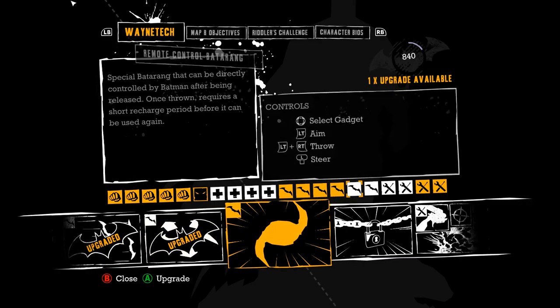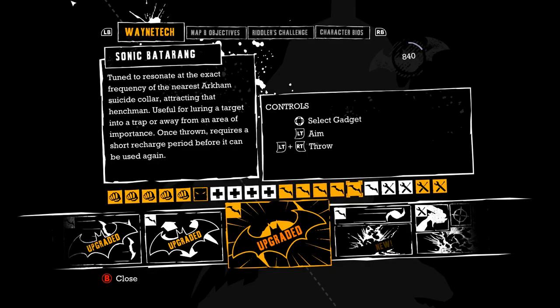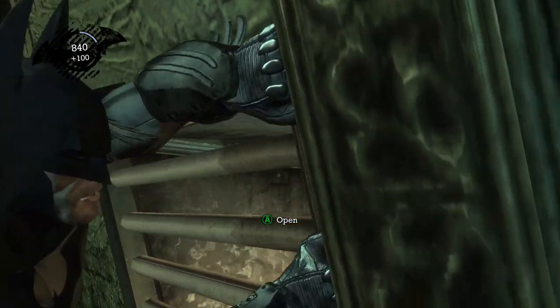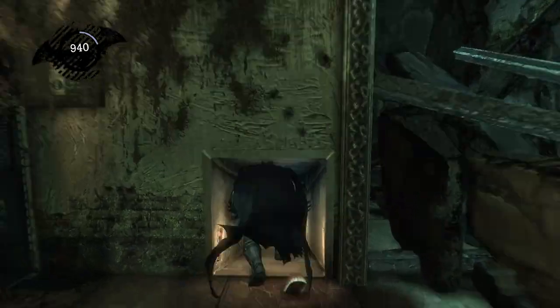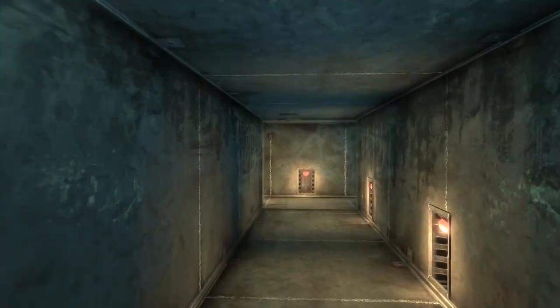Let's go ahead and grab this upgrade we skipped last time. We're going to grab the Sonic Batarang. In the event we run into another Predator room, this will allow us to distract any inmates that we run into. It can help us set up some of the more obscure villain takedowns. But we'll get more into that later.